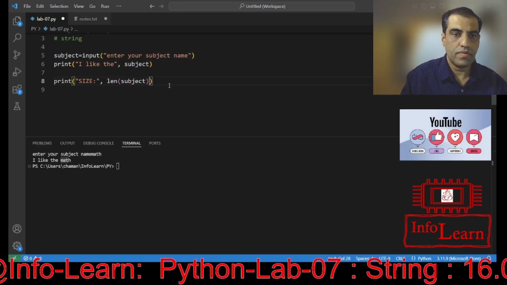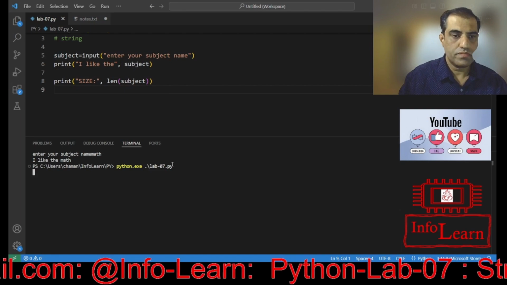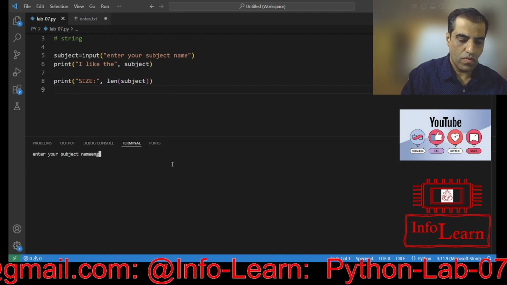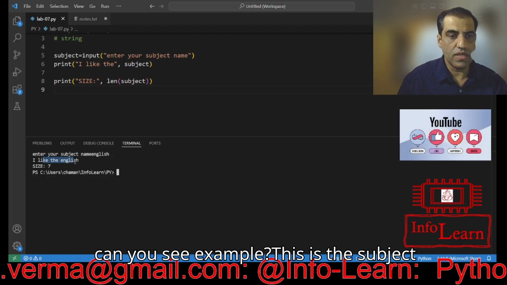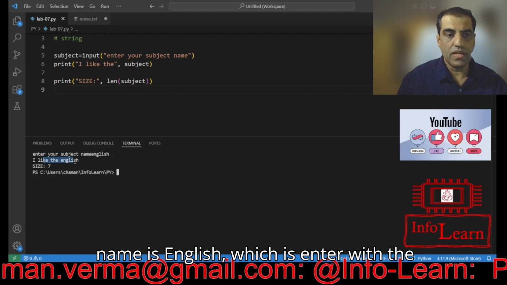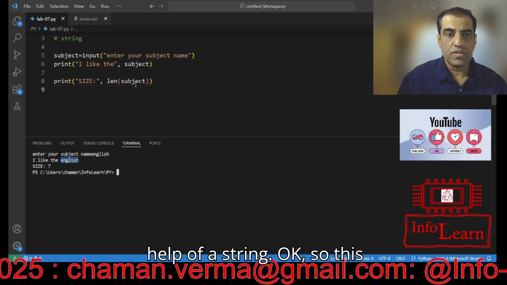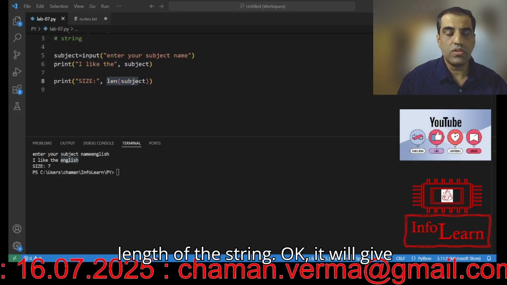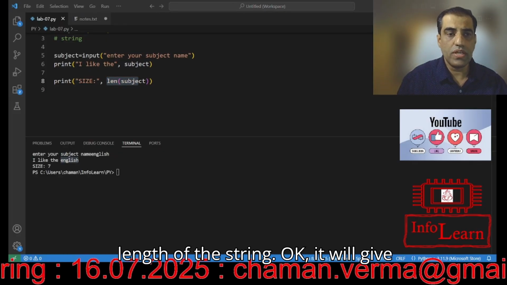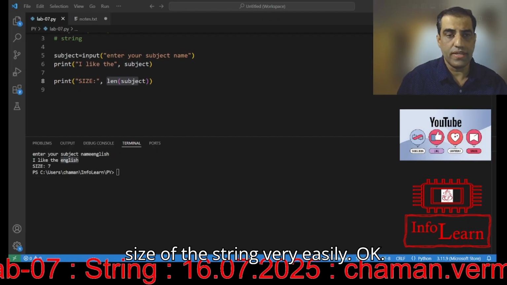Can you see, for example, the subject name is English, which is entered with the help of a string. This function will help us calculate the length of the string. Basically it will give you the size of the string very easily.